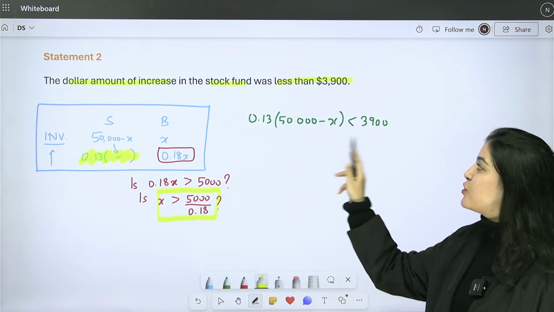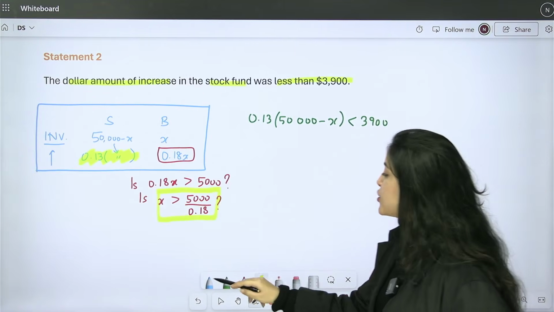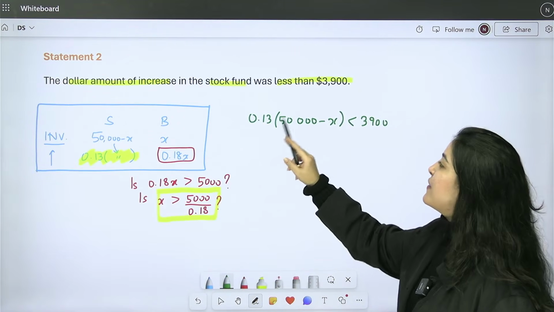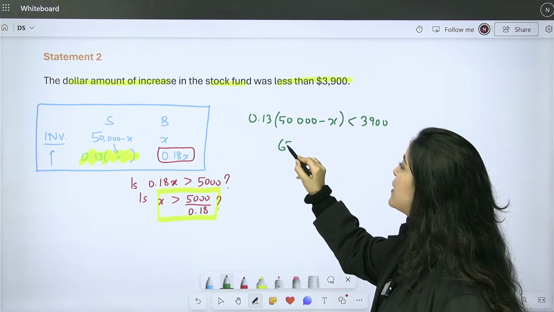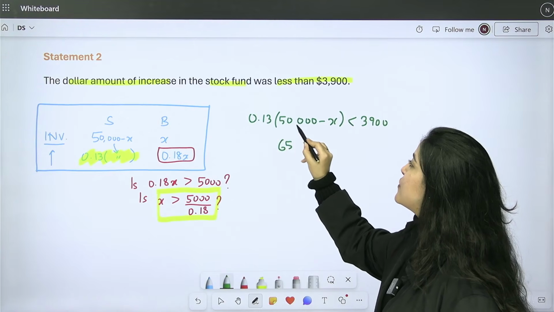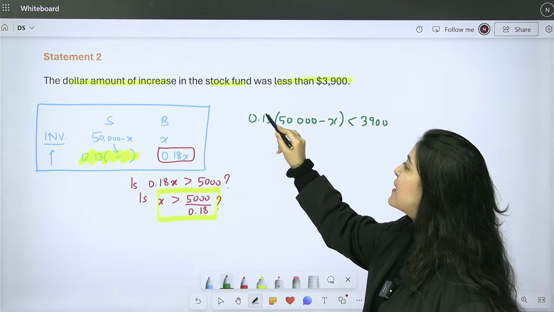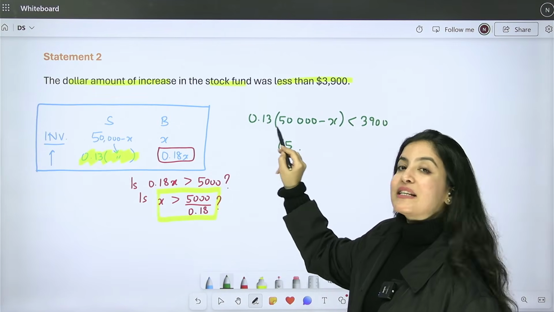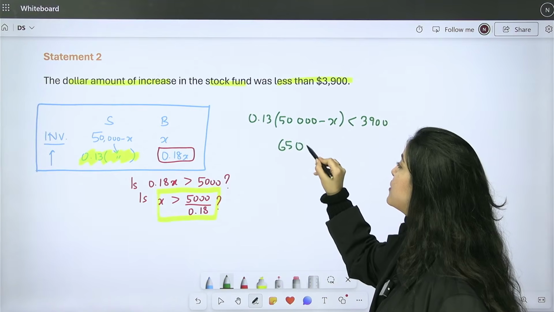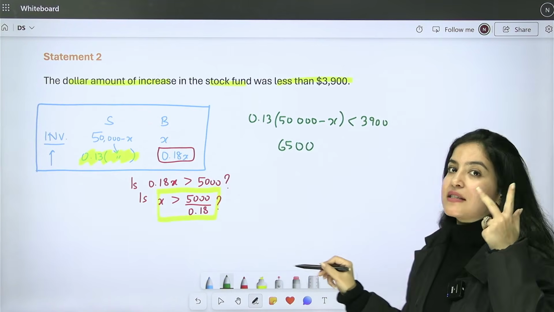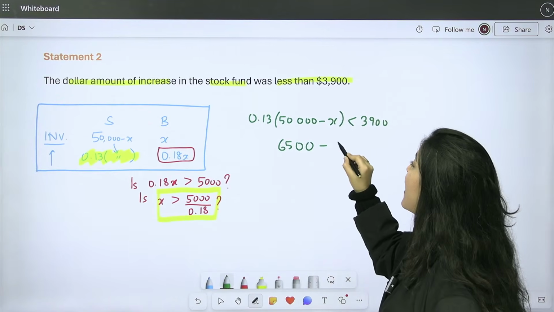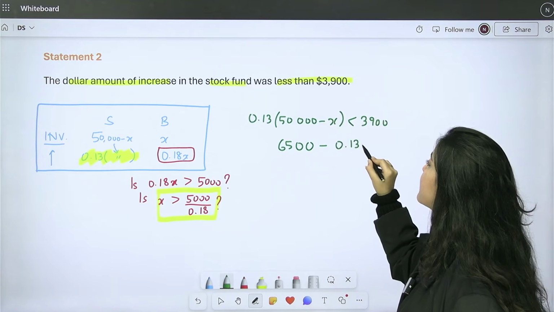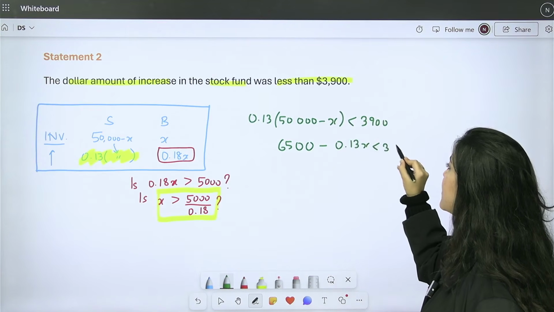Let's see, I'll have to do some simplification here. So what's your 13 times 5? That is 65. So I know that's going to balance out some of the zeros. Think about just multiplying this with 13. You would have to put 4 zeros, but then I have 2 decimal points, so I really just put in 2 zeros. Do all of this in your head. Then you have 0.13x, and this is less than 3,900.